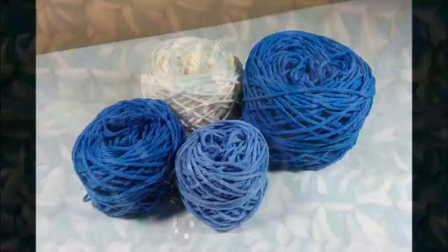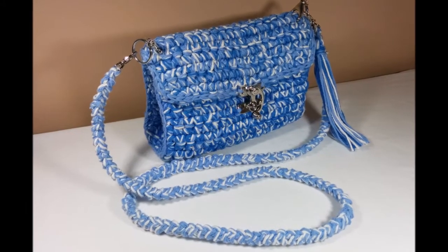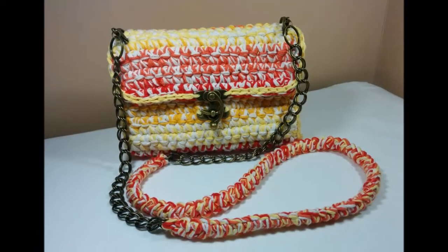I used the yarn left over from the bobble ottoman cover to make this periwinkle crossbody bag. Using some warm colors in my cotton stash, I crocheted the sun-splashed crossbody purse.